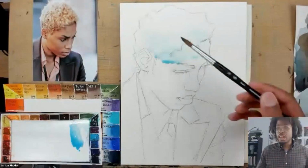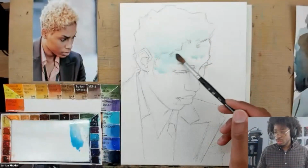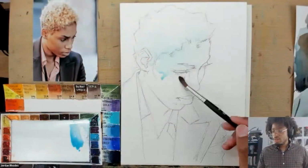For the hair, since it's a light hair color, that's going to be mostly just the color of the paper, so we're going to leave that unpainted. And once again, the whole painting is going to be done with just this size 10 Princeton Aqua Elite round brush.